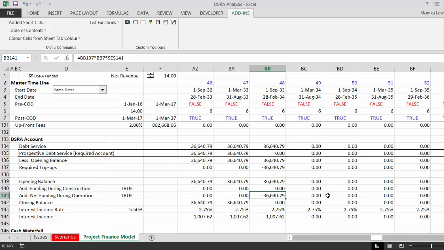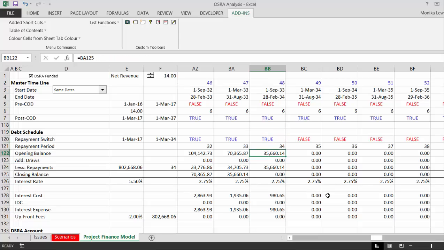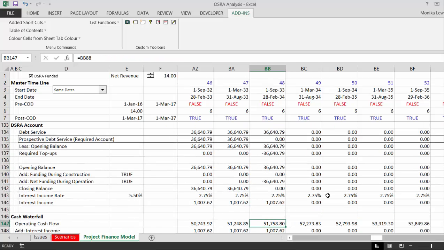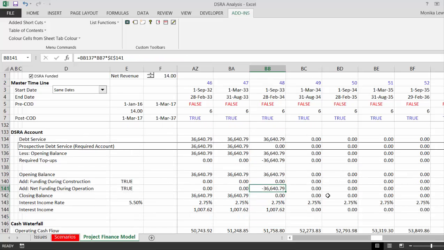Now, another subtle and important issue, I think a really important issue, is that you could argue that if you had a DSRA account like this that's providing all this cash flow, especially if you were doing sculpting, that final repayment shouldn't be made. We should reduce the amount, so the total debt is less by this repayment, and this final little bullet could come straight from the DSRA account.